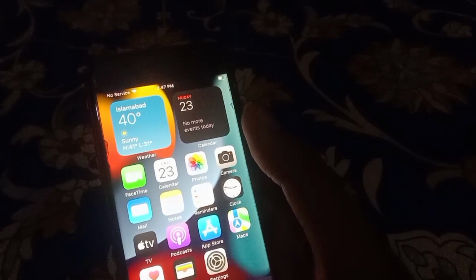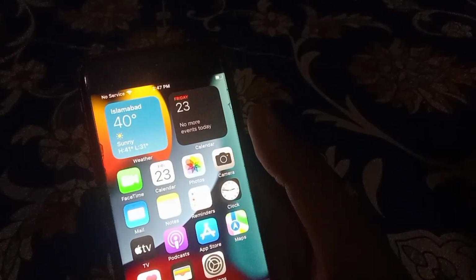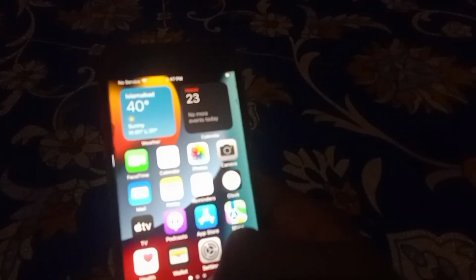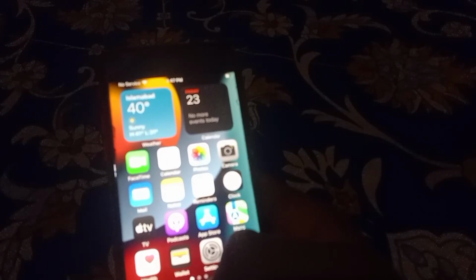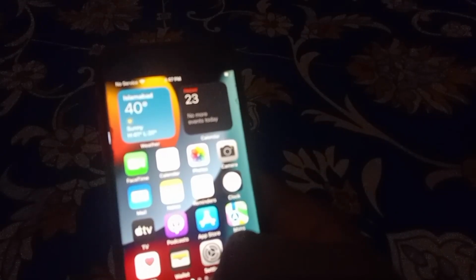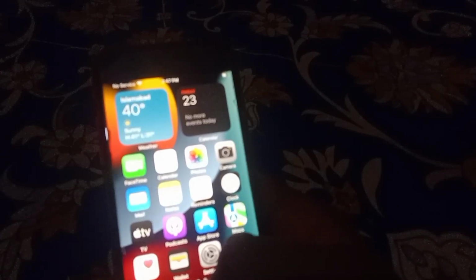If solution number 1 is not working, apply solution number 2: restart your iPhone.